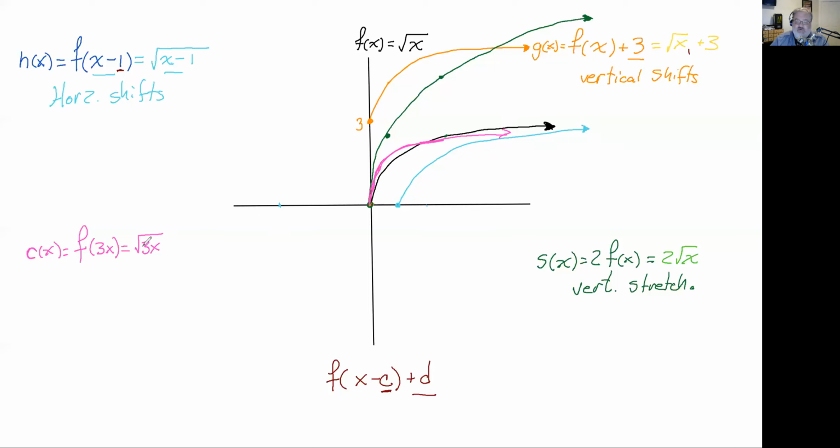And actually, one of the things that people like to think about in terms of this 3, you can imagine it making the function happen 3 times as fast. So instead of this fairly slow growth here, it happened much faster. It got higher and it started to flatten out much sooner. It happened 3 times as fast. It's actually one of the reasons we use times for multiplication. So sometimes this can help if you think of this in terms of speed. Here it went twice as far, so it stretched out. Here it happened 3 times as fast, so it appeared compressed, if that helps.